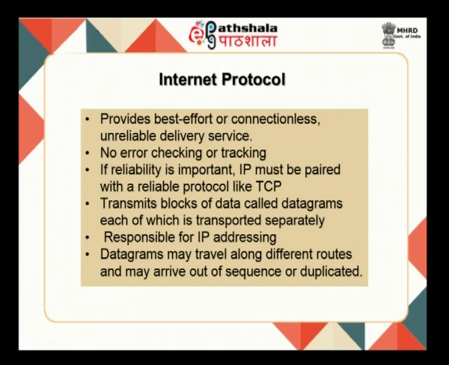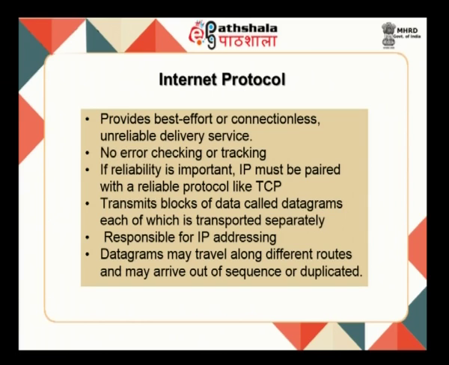So, IP does not worry about the reliability of the service; the reliability is taken care of by the TCP protocol. IP also does not do any error checking or tracking, it does not even do CRC checking, but it routes the packets, and the packets may be taken through different routes. Each packet may take a different route and then reach the destination. The ordering of the packets is done by TCP, the transport layer protocol, and then it is given to the application layer.